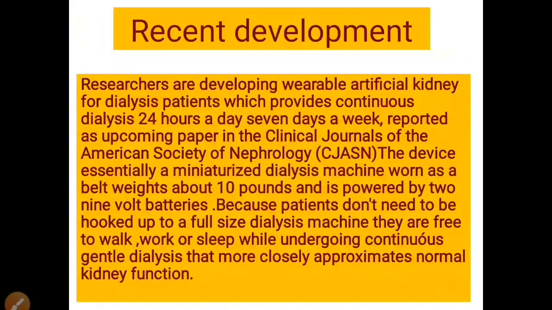In recent developments, researchers are developing a wearable artificial kidney for dialysis patients, which provides continuous dialysis 24 hours a day, 7 days a week, as reported in an upcoming paper in the Clinical Journal of the American Society of Nephrology. The device is essentially a miniaturized dialysis machine worn as a belt, weighs about 10 pounds and is powered by two 9-volt batteries. Because patients don't need to be hooked up to a full-size dialysis machine, they are free to walk, work or sleep while undergoing continuous gentle dialysis that more closely approximates normal kidney function.